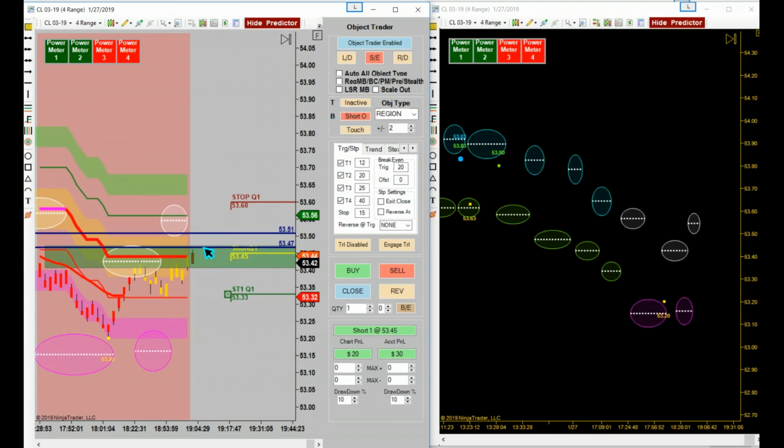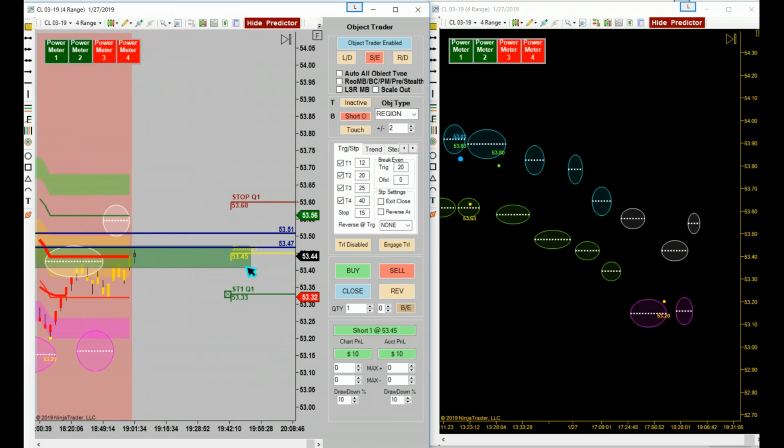I've already used the top of the box, so I'm not going to try to get in again because this might go up, and I don't want to really risk 2 contracts if it pops up. But I might want to risk 1 more if it actually breaks this little box I'm drawing right here. I can even size this on the fly. What if I want to break this bar or even this bar? I can actually move it in real time. Anything can be done with this little trader right here.